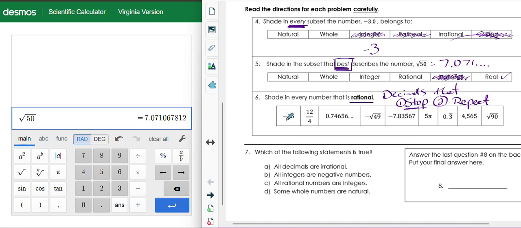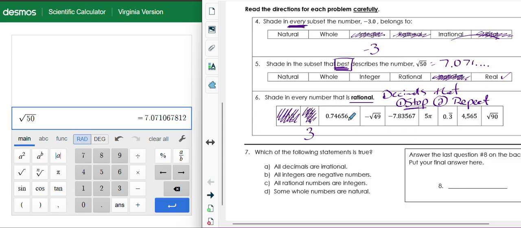So if I notice that something is an integer, like that, it's a number that stops. I mean, you could put the decimal part. If you really need to see a decimal there, you could put 0.0, but those zeros could technically go on forever. But it's a number that has a final digit. That's really what we're looking for, a last number. So that is rational. Another way to think about it is that it's an integer, and all integers are rational. 12 divided by 4, that is 3. That's a whole number. It's a natural number. It's an integer, which means it has to be rational.